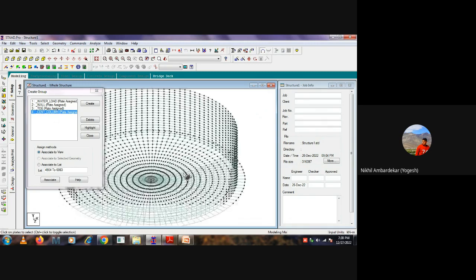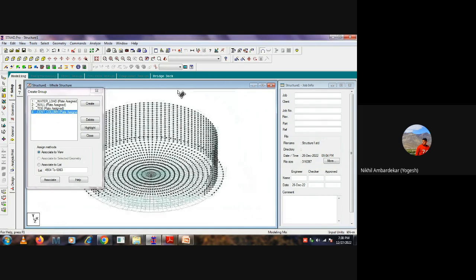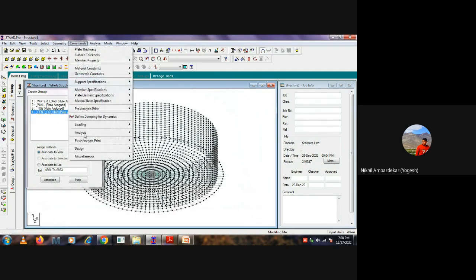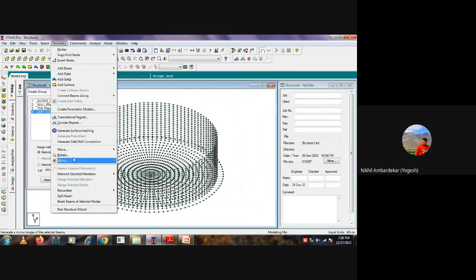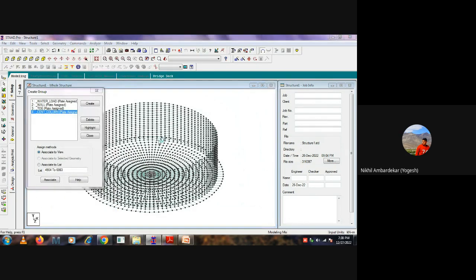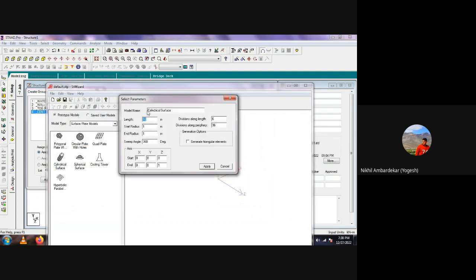Okay, no problem. We will add a new internal central column. I'm going to run the structural wizard, surface model 4.1. Now add radius.